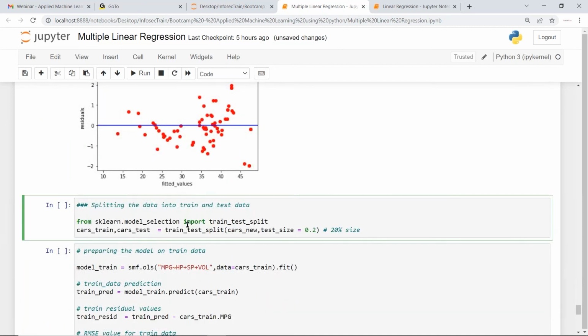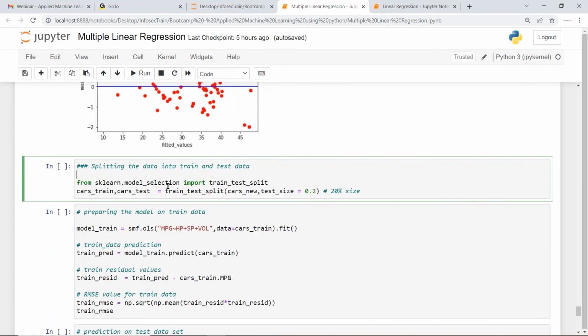Okay, now here again, as I created the code by using the sklearn library. So here also I use the sklearn library. I use model selection, meaning here I am splitting the data into training and testing data sets, with test size as 20% of overall data and train size as 80% of overall data. Now what is train and what is test, and why are we splitting the data?